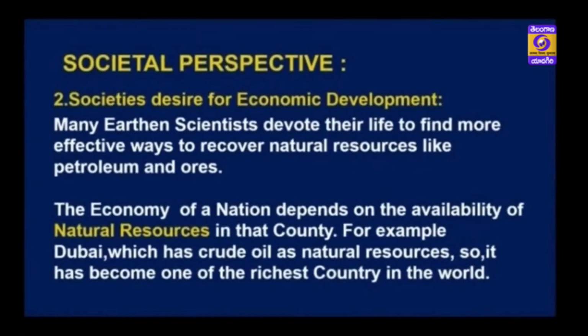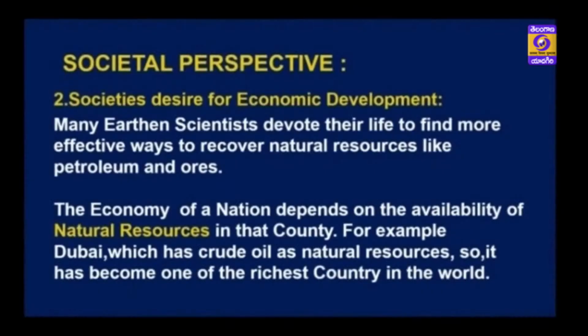Here the second reason is society's desire for economic development. Society's desire for economic development makes them encourage the scientist, which directly leads to the economic development of the nation. For example, many earth scientists devote their life to finding more effective ways to recover natural resources like petroleum and ores. We have several natural resources in the earth's crust, like petroleum or the metals in the form of minerals and ores. The earth scientists find where they are present, and they are taken out.